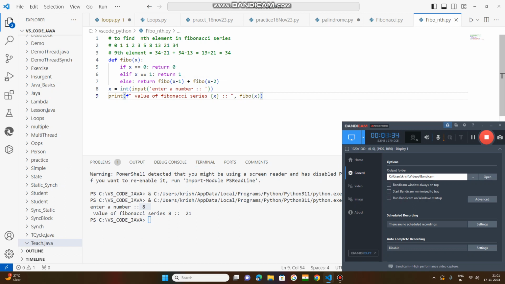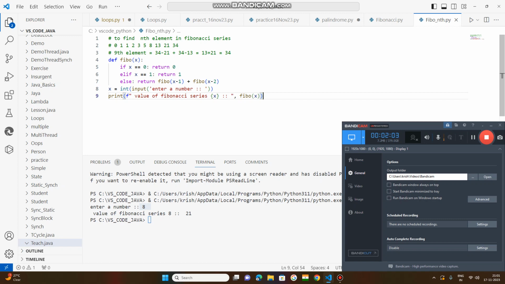So 7 plus 6 is 13. Okay, now that is 13. So the int value of Fibonacci series x is equal to 13.